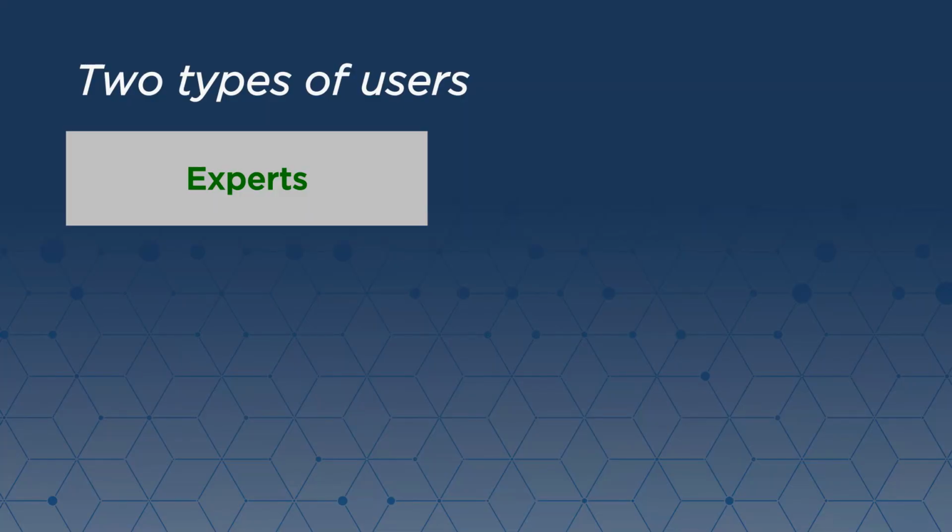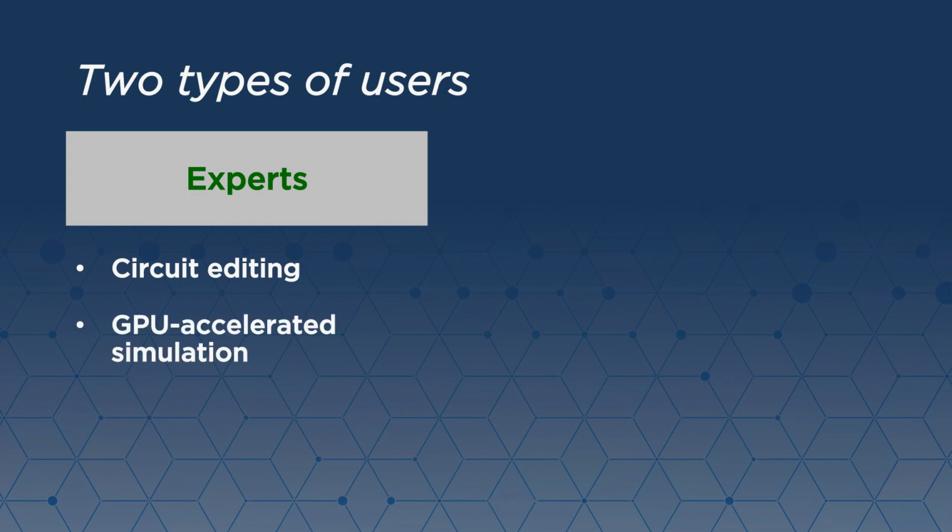One is the quantum computing expert that wants to get results as quickly as possible. For the experts, the new capabilities we're introducing are editing quantum circuits, GPU-accelerated simulation of circuits, and importing existing circuits from other languages. The second type of user we are targeting are users that are new to the field of quantum computing and wish to use quantum algorithms to see what they're capable of, what kind of input they require, and what kind of output they can produce.